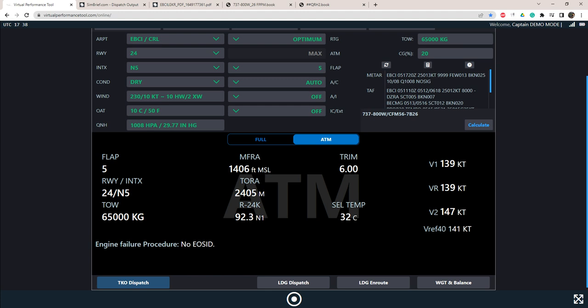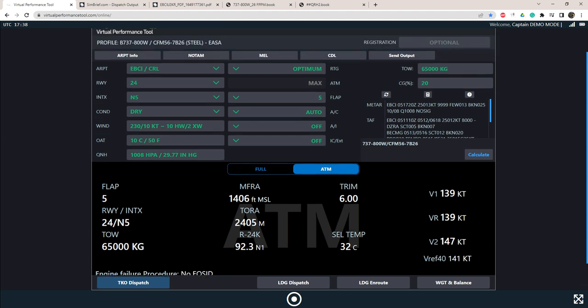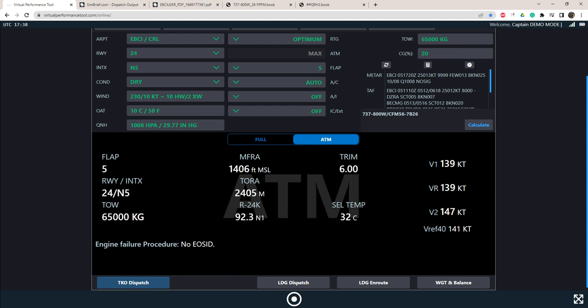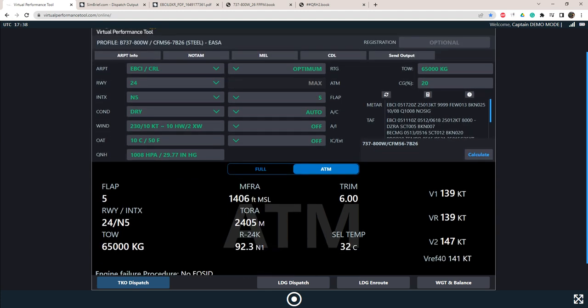All right, that's basically it for this. Here is one example, so you can have your speed, derate, and so on. The rule is it has to be within 1 knot of the CDU. A 1 knot difference doesn't mean that the calculation is not precise, neither the add-on, the aircraft, nor the OPT. The 1 knot difference is something we have every day. Sometimes it's spot on, sometimes we have a 1 knot difference.